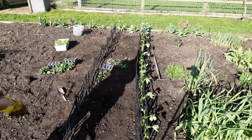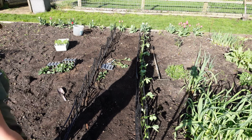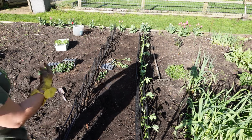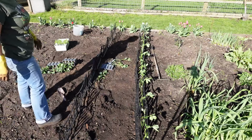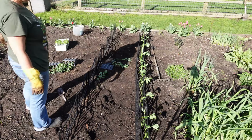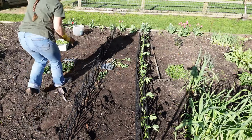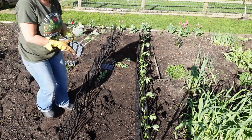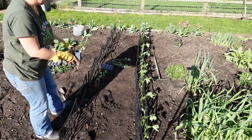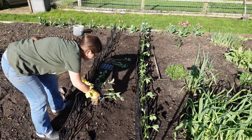Okay, so you can see the idea. I'm not sure if that's gonna work. These broad beans, I've put them really close together, because to be honest, I'm not sure if all will survive. So even if every second or third survives, that's good. And this is the little system I came up with, because they're so leggy, otherwise they would just be on the ground straight away with a little bit of wind.